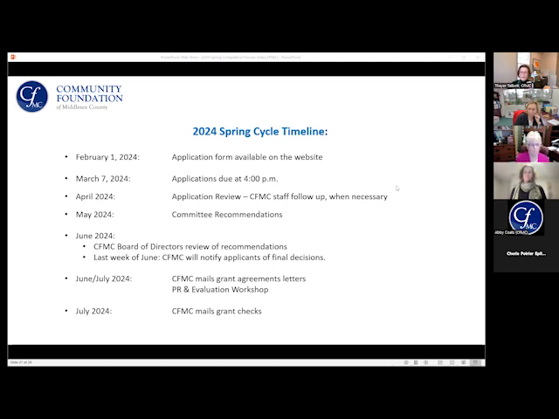If you have problems, I can't stress this enough. If you have any technology issues with our application form or uploading the attachments, please do not spend hours of your valuable time fighting with our website. Please send me an email, because I usually have workarounds, or if it's a major issue with the application and no one else is telling me, at least you have and I can look into it.